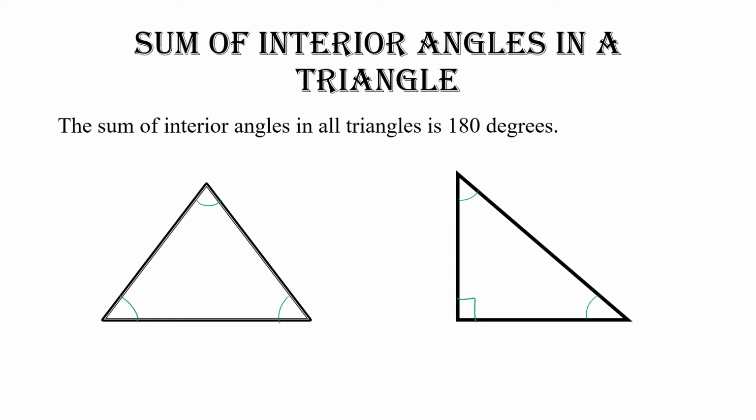Just for perspective, imagine if this angle was 60 degrees and this angle was 60 degrees, then I could ask you, what is x? Remember, all these angles are supposed to add up to 180. Of course, you could do your algebra, but I'm not going there today, and work out what is x. Because you know that 60 plus x will be equal to 180. But I'm not solving it for you today, since that is not my focus. But we know when we work it out, we're supposed to get 60 degrees here.